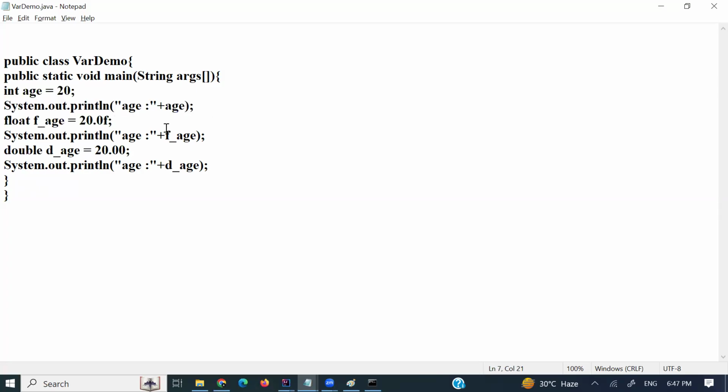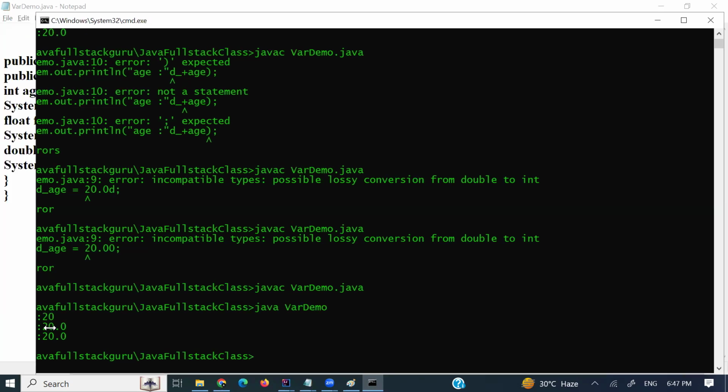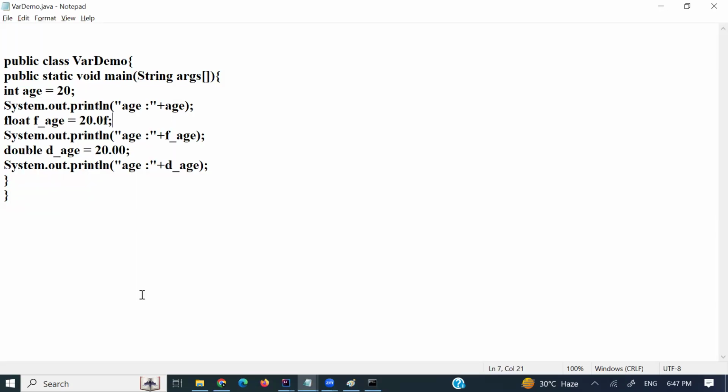If it is copied, we'll get this type of exception. Just write: age is the first int, age is the double, and age is the float, and age is the double.